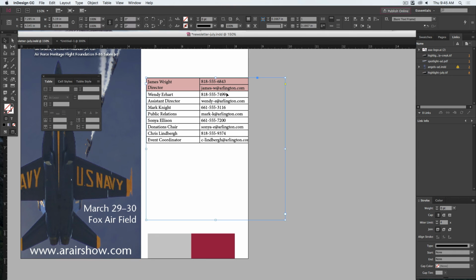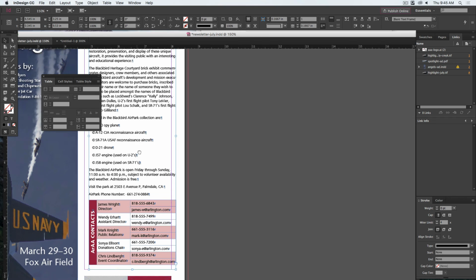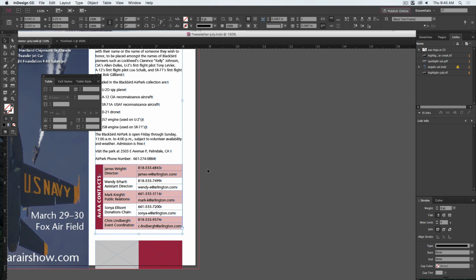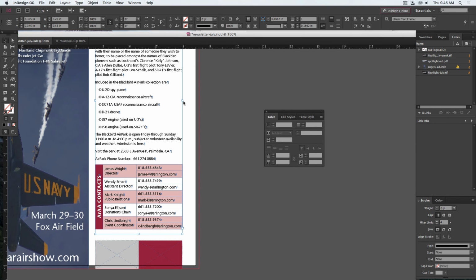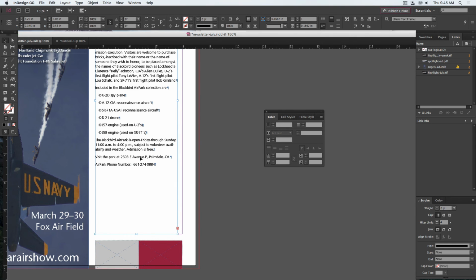Final thing to know about working with tables, and this is going to be a problem most people run into. It needs to fit within your text box that you're working in. If your text box is too small, in this case, if I was to make it larger, that's okay. But if I made it too small, I lose the table that I'm working in. Very often people will copy and paste their text or their table into their new text box and it's not showing up. The reason why it's not showing up is usually because it's slightly too small.